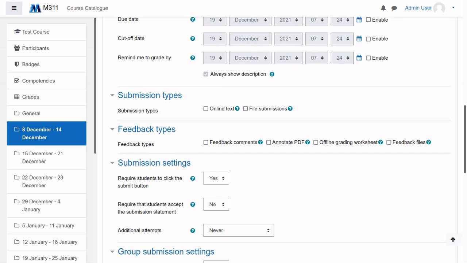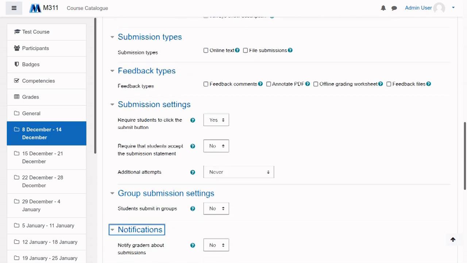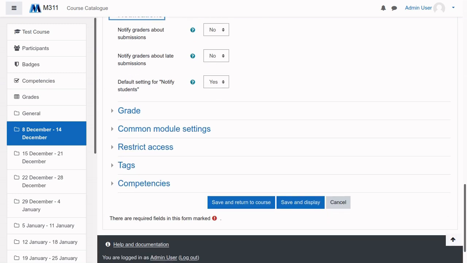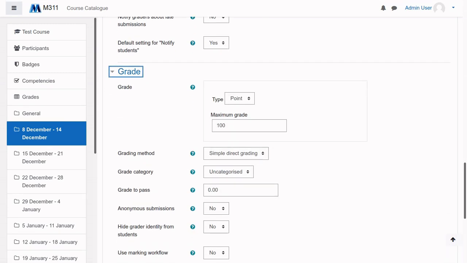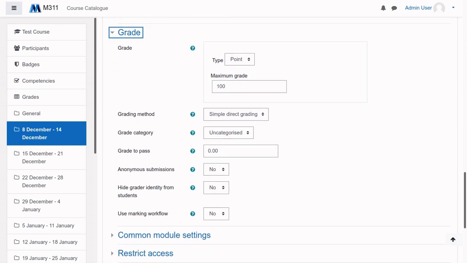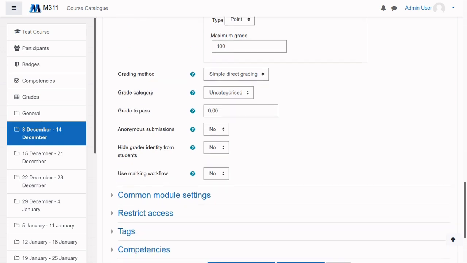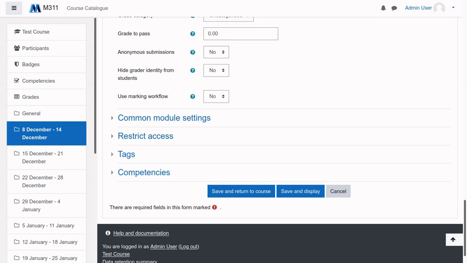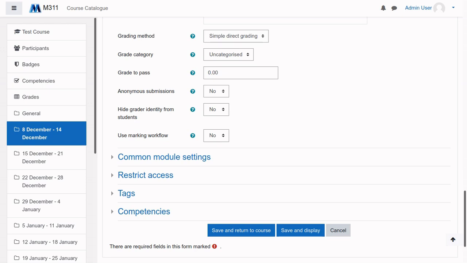So what's the real purpose with submissions and feedbacks is that eventually, in most cases, you are working towards getting some kind of grade for the assignment, for the activity. And why is grade important? Because grade then feeds into whether you can be regarded as having completed the activity, and whether having done all the activities in a course, whether you've completed that course. So if we look along here, we don't have a way to set the completion of this activity, and there's a reason for that.